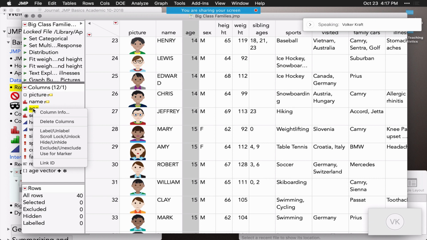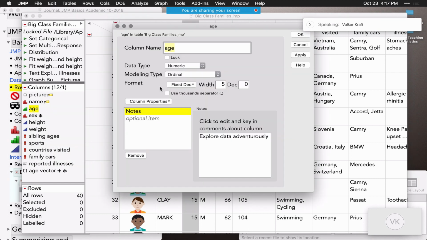I can right click and ask for a column info for age. And here we see that age has numeric values, and the modeling type, the scaling of our variable, is set to ordinal. And that's the green icon we see here. If this is numeric, it could also be switched to continuous, and it can also be nominal.